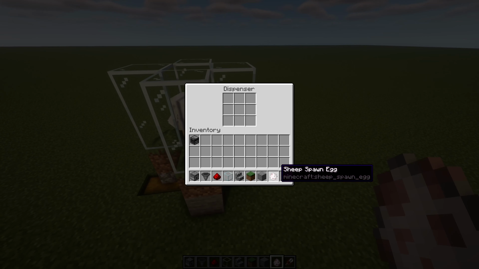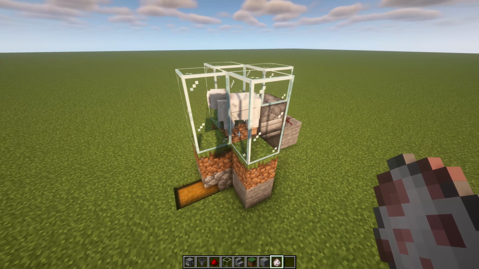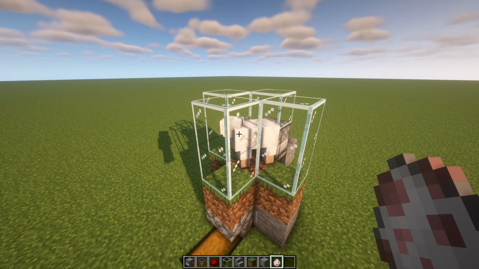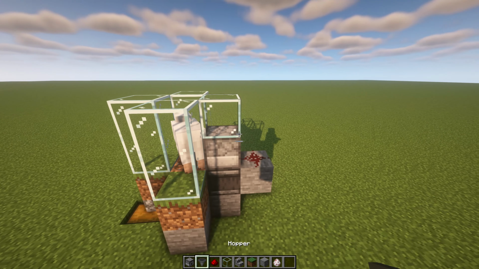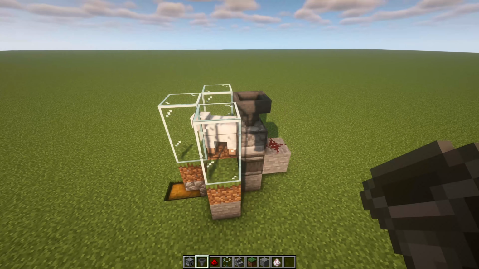Then make sure that you fill in the dispenser with your shears here. And you saw that the sheep actually already ate it, but I didn't have the dispenser full of any of the shears that are needed in order for this farm to work. But if you want to add more shears, all you need to do is place in a hopper right there at the top or the side.